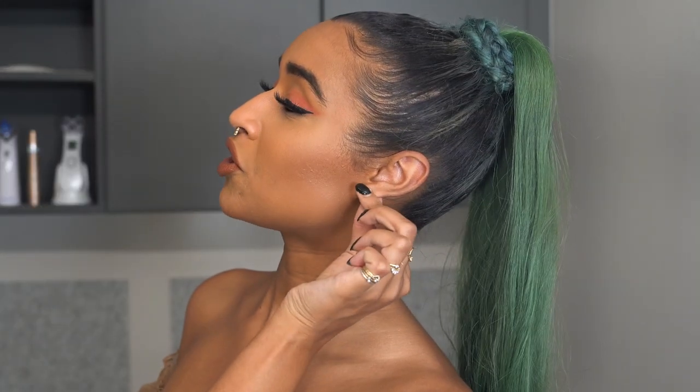So this is the finished look. I tried my best and learned a lot of things along the way. This is me as Ari at the Grammys. I don't have a rock as big as hers — that looks like it's at least 40 grand — but this is as close as I can get, and I'll just Photoshop some on for my picture. This is me at my side angle, and I'm going to go try and take a picture as close to her look as possible.